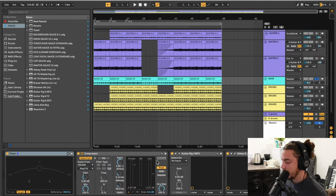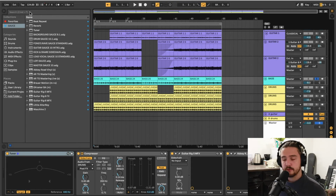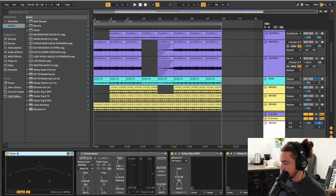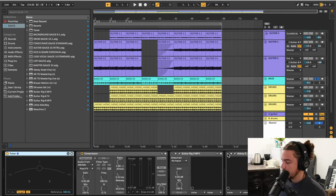I record everything dry. And then actually in Guitar Rig 5, there's a really good bass cabinet. So just Bass Pro preset. And then I normally just tweak this graphic EQ just to hone in the exact tone that I want for the given song. So let me turn off all these things, and then I add a couple Waves plugins here, just a saturator from Abbey Road, just gives it a little bit more grit. So yeah, this is what the bass sounds like.